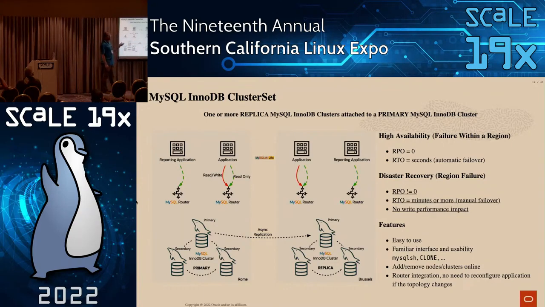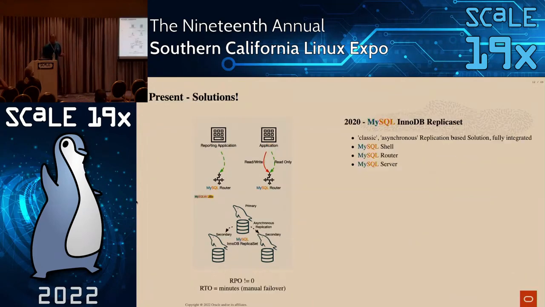Of course in Replica Set, maybe I forgot to mention this, there is data loss because it's asynchronous. Not semi-sync. We're not doing semi-sync here. If you want semi-sync, you're in InnoDB Cluster territory. But asynchronous, so data loss is okay. And failover is manual. Replica Set is like a basic version.